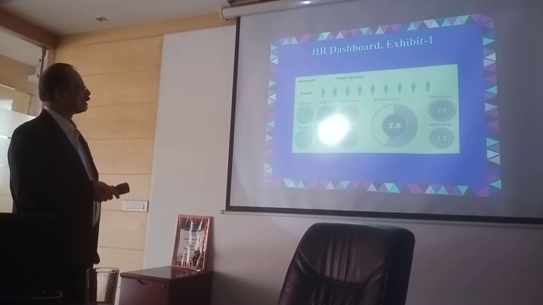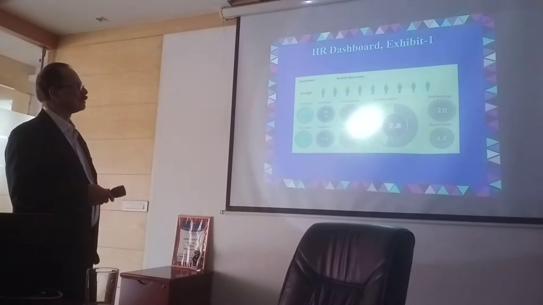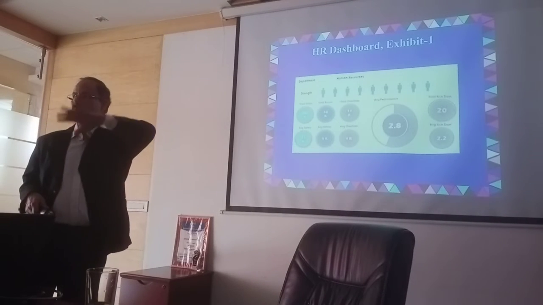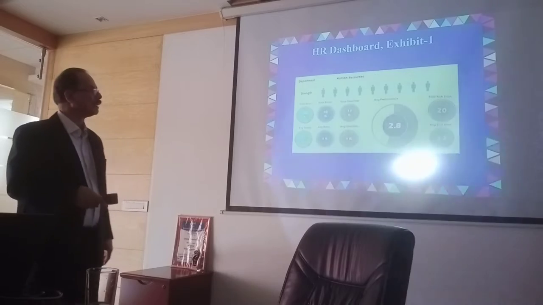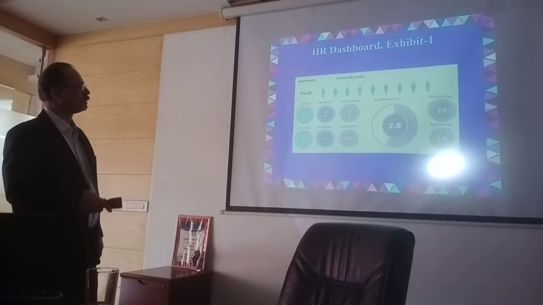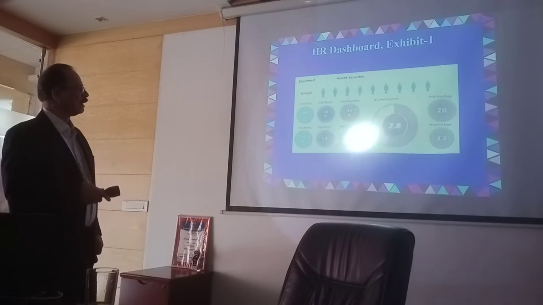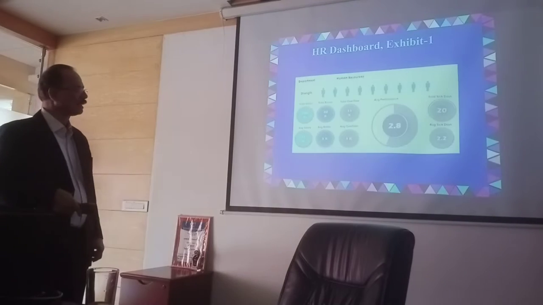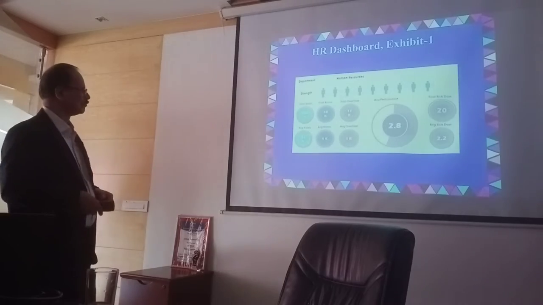So what are the kind of things that are generally available in an HR dashboard? They show total salary, total bonus, total overtime. These are mainly for the hires. The executives who need to monitor this want average performance, total sick days, average overtime, average bonus, average salary, like that. This is one kind of thing. Next.